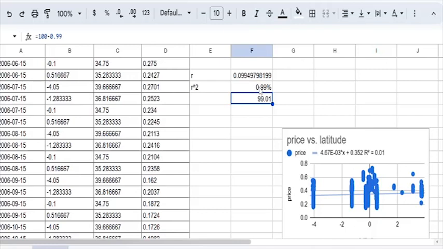That's number one. Another thing to take note of is that a positive correlation coefficient signifies that the two variables have a positive relationship, meaning that as one increases, the other will also increase, and as one decreases, the other will also decrease. And in contrast, a negative correlation coefficient only signifies that the two variables have a negative relationship, which means that as one increases, the other one will decrease, and as the first one decreases, the other one will increase.